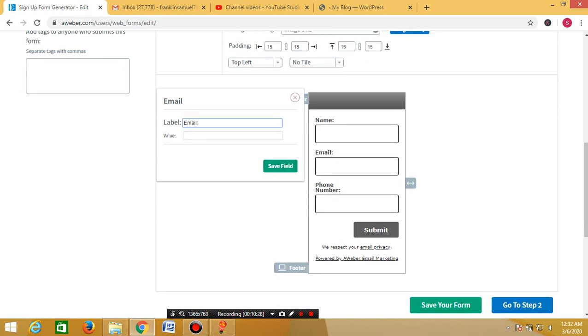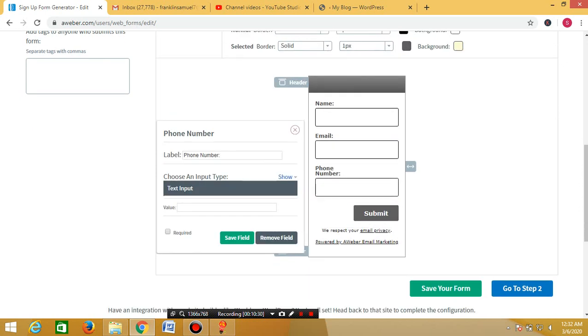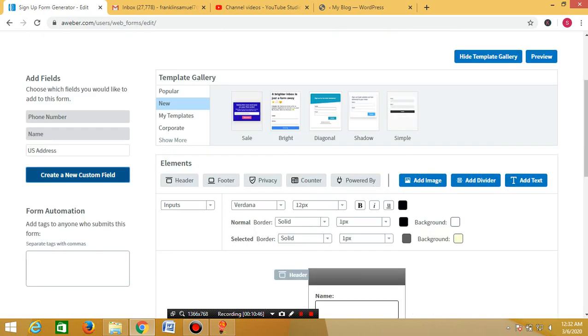So you scroll down, come to phone number. You see phone number is not required. The required is not checked, but you want phone number to be required. What you have to do now is just click on that required button, the radio button, and then it will now become required, and you click on save.